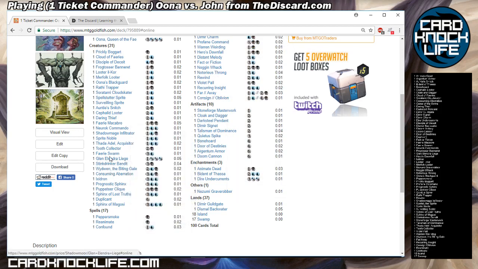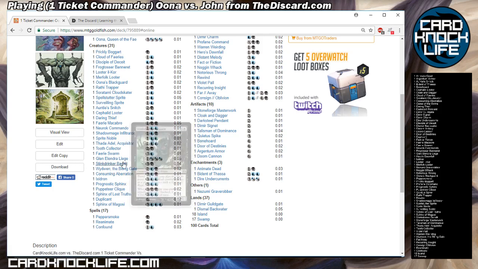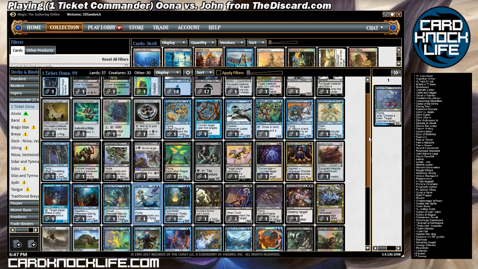You can Prowl into play a Stinkdrinker Bandit, which is another card I had to splurge for. That's like a 3 or 4 cent card, because this card says, whenever a rogue you control attacks and isn't blocked, it gets +2/+1 until end of turn. Obviously, that's pretty good with a bunch of tokens that Oona creates. So, I'll go back to my deck on Moto. You can see more that way.